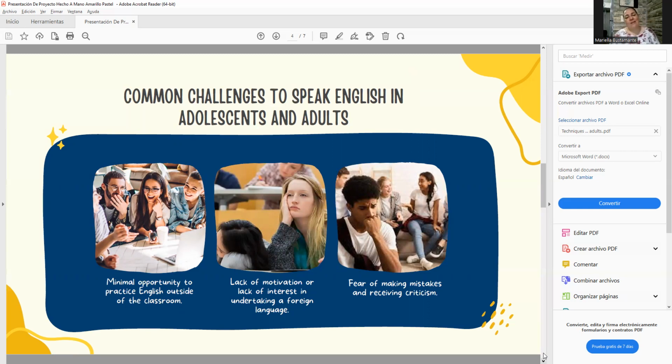The other thing is when they don't have enough motivation to speak, because maybe they don't like the topic, or they don't feel comfortable speaking English or being in the class. They are also a little bit scared about talking because they don't want to make any kind of mistake. Also, students may say they don't have good pronunciation or something like that.